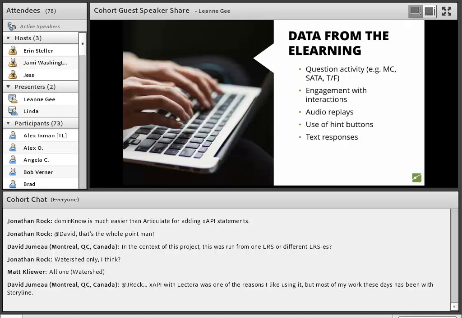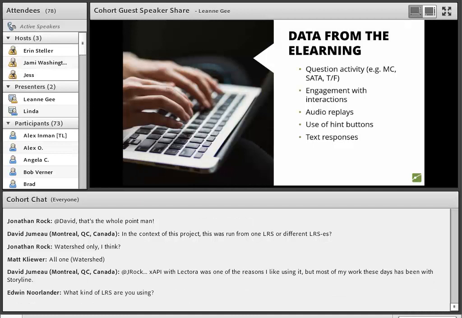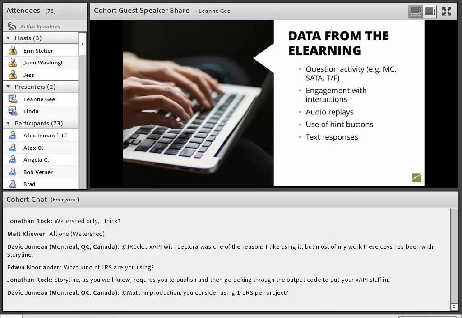And similarly to multiple choice questions, select all that apply questions also needed to be answered correctly before learners could move on. So trends in that data seem to indicate that these were harder for the learners and that there were a high number of incorrect responses. So it was another place where we really became interested in looking at what were the wrong answers and what are some of the questions that we can be asking ourselves about the why, and also what are some of the things that our client could be asking.